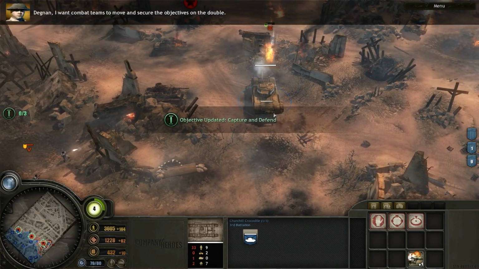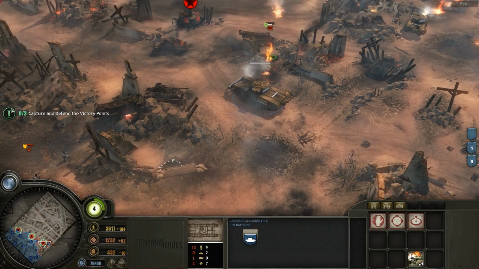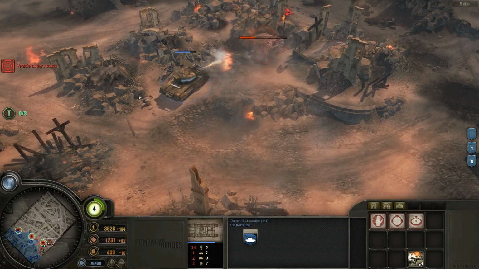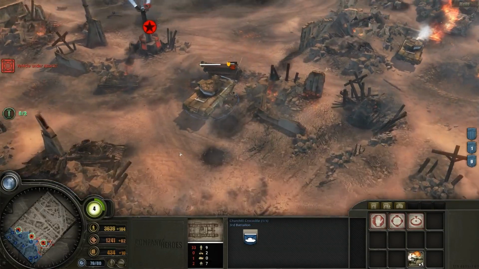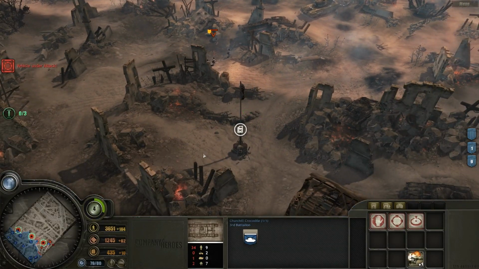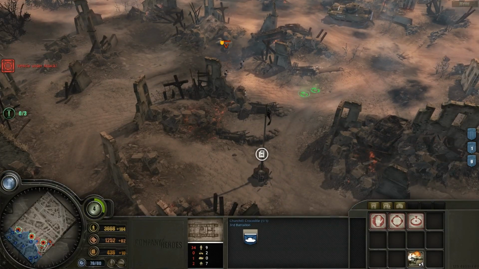Degnan, I want combat teams to move and secure the objectives on the double. Engage. Move on that position. Ahead. Combat move, driver. Ready, roger. Firing. Orders. Waiting for orders. Tank moving. Yes, sir. Moving. Move us out. Keep firing, lads. Driver, get this bloody thing moving.